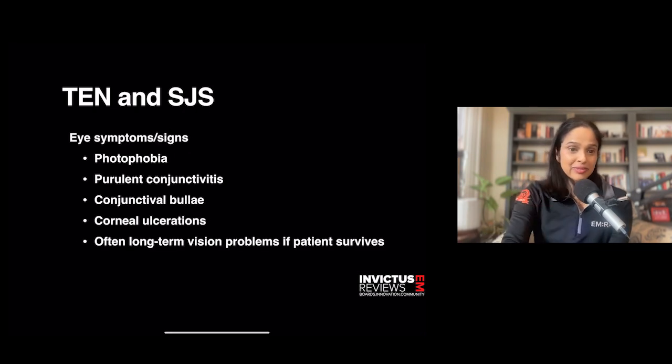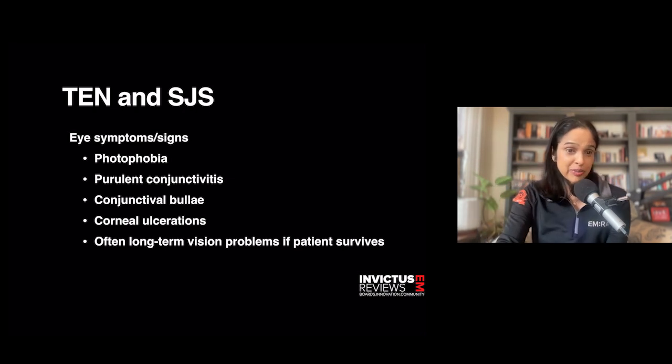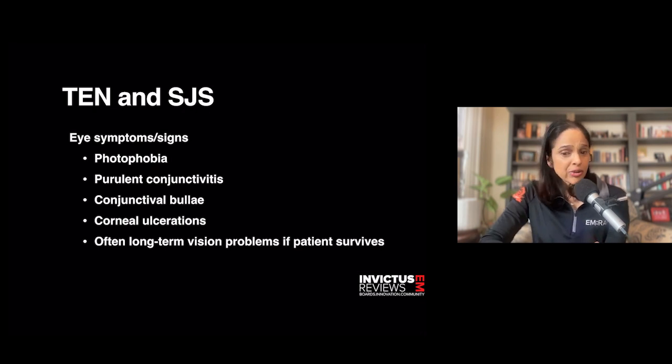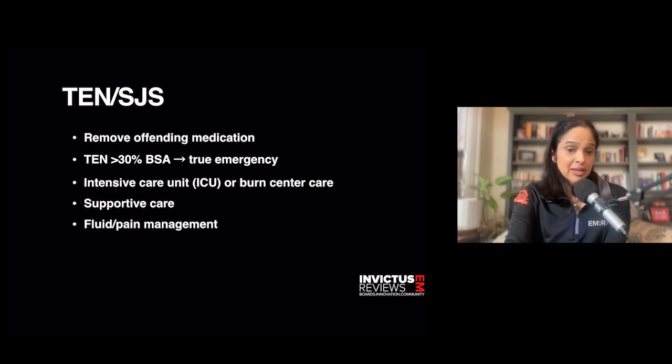And so then you're going to know if you start seeing that. The conjunctivitis might be your first clue, but it should make you pretty nervous. And really just look at the drug list. All right. So they can have all sorts of eye symptoms. They could just have photophobia, right? But if they've got eye complaints, then pay attention to that. Purulent conjunctivitis, they can have bullae of their conjunctiva. Oh, that sounds terrible. Corneal ulcerations. If they survive and they're very ill and their eyes were really affected, they can have long-term vision problems. So they're also going to need ophthalmology to come in and take a look at things.